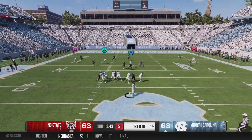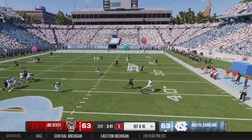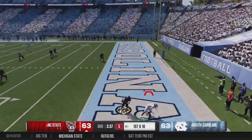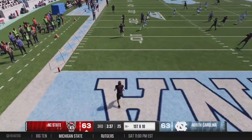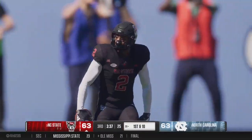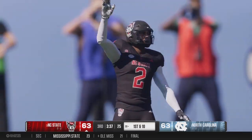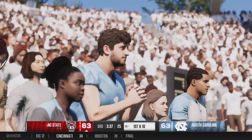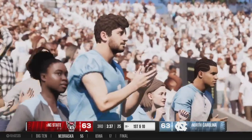You snap it. Quarterback looking to throw the ball. And he'll loft it to the end zone. Intercepted in the end zone. Well, this guy obviously did what he needed to do to get himself ready for this game. It's a favorable matchup. He's got a lot of confidence. He's already come up with 2 interceptions in this game alone.